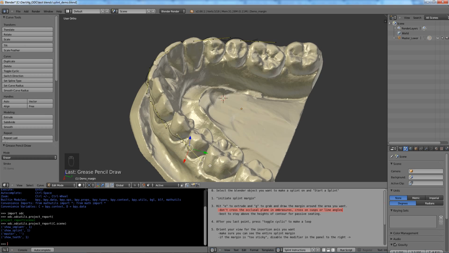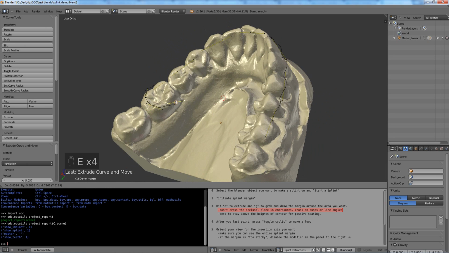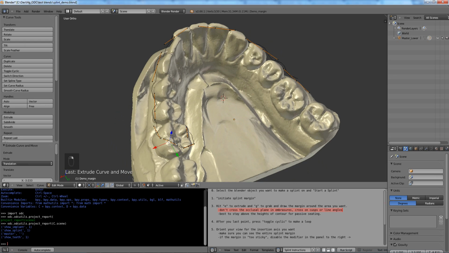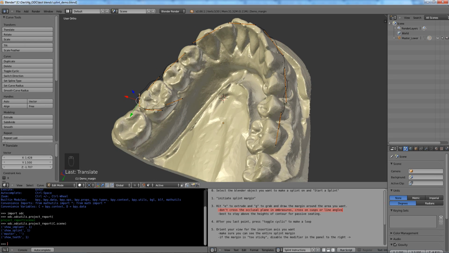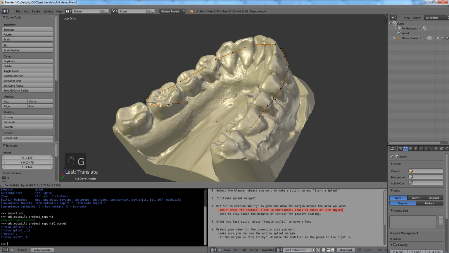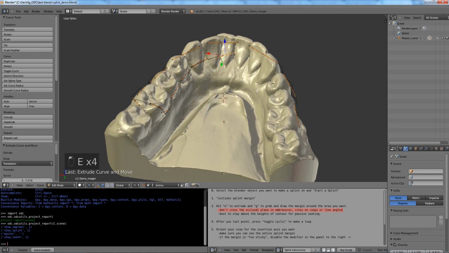So I'll extrude to the line angle, up to the cusp, over to this cusp, and then back down to the line angle. And that's going to create a pretty nice flow. If you want these to come back here, you can. But when you start doing that, you end up with some kind of weird results. So stay high on it. You can pull it back by doing that if you need to. Kind of come across the cingulums.